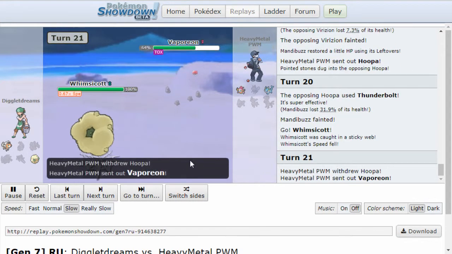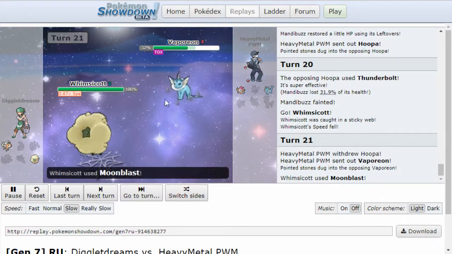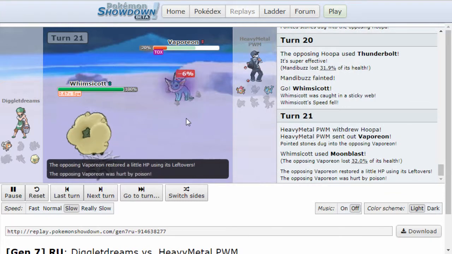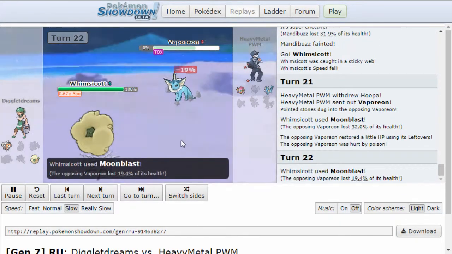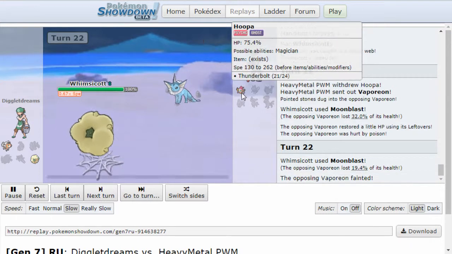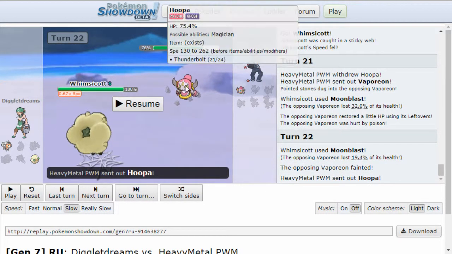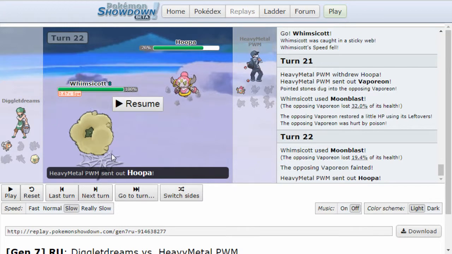So he does make the Vaporeon play, sacks it. Because obviously in this range with the Moonblast damage and then Toxic, Stealth Rock all racking up, definitely not going to be able to take another hit. So knock out the Vaporeon, and now all he's got left is his Hoopa, and it's basically all that mattered at this point. I don't know what other moves it has other than Thunderbolt, so I don't know what kind of move it might bust out on my Whimsicott right now, but I'm basically putting all my hopes in that Whimsicott will be able to take any one hit from this thing.